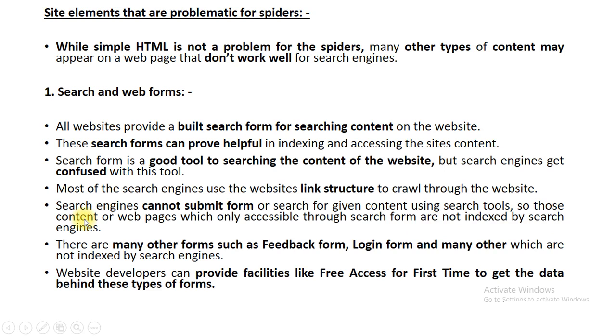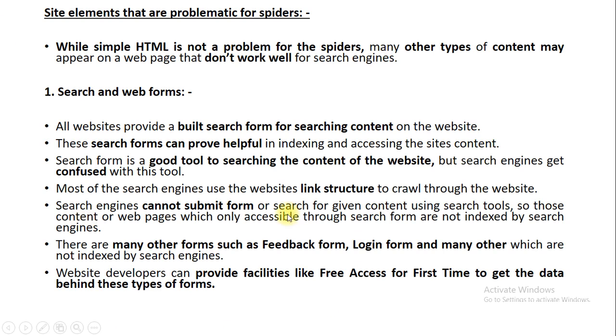As I have told you, the search engine itself cannot submit such a form, or cannot apply some keyword in the search toolbox. So at that time whatever pages you have placed behind it cannot be indexed by the search engine.